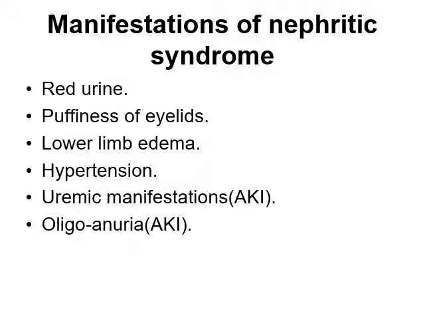Again, if the patient presents with nephritic syndrome, because we'll concentrate now on nephritic syndrome, because this is the most serious, as we mentioned. So if your patient with acute GN presents with nephritic syndrome, what will be the manifestations? The 2 Hs: the hematuria, reflected by red urine, and the sodium retention and the hypertension, so there will be puffiness of the eyelids, lower limb edema, and hypertension. And if it is of the worst type, which is RPGN, rapidly progressive glomerulonephritis, there may be uremic manifestations and oligoanuria.